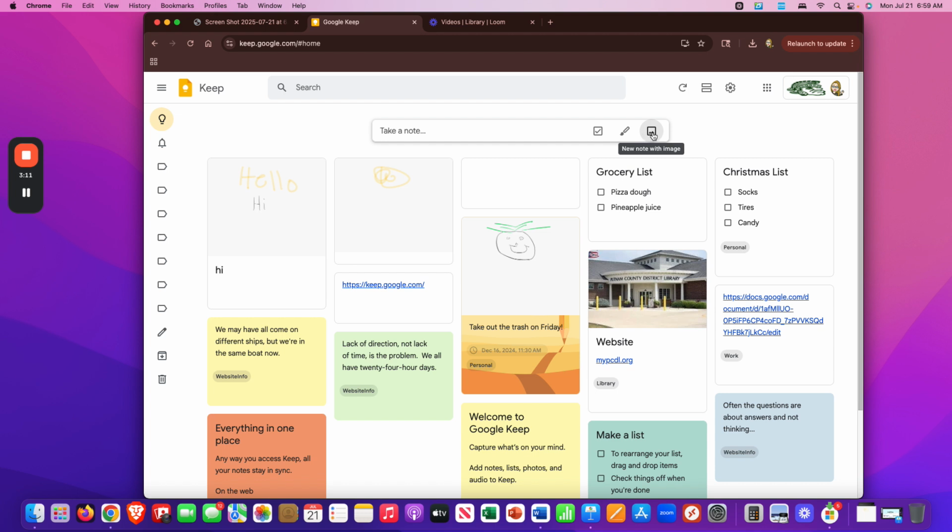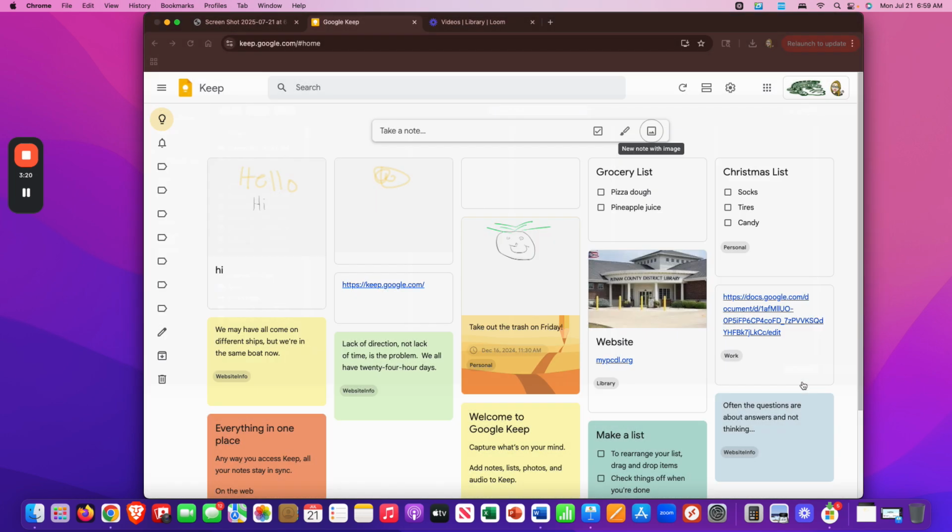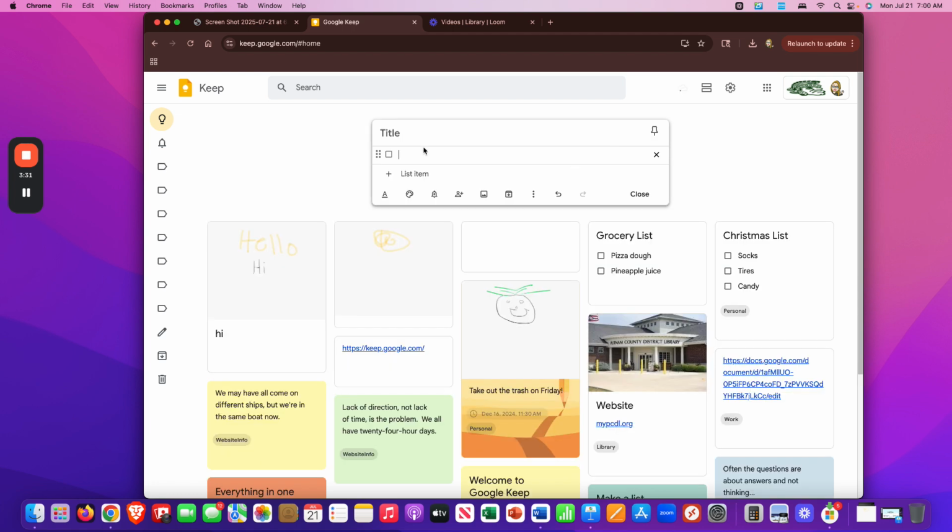or I could simply, if I had an image that I wanted, if I click on image, I am currently on my desktop, so I'm going to see all of the options of images, but I could also do the same thing on a phone if I ran across the image that I wanted. So I'm going to go to, first of all, let's start with list. And when I do that, I would always want a title, because everything is going to come up as strictly a title if we don't specify something. So I'm going to do today's chores.